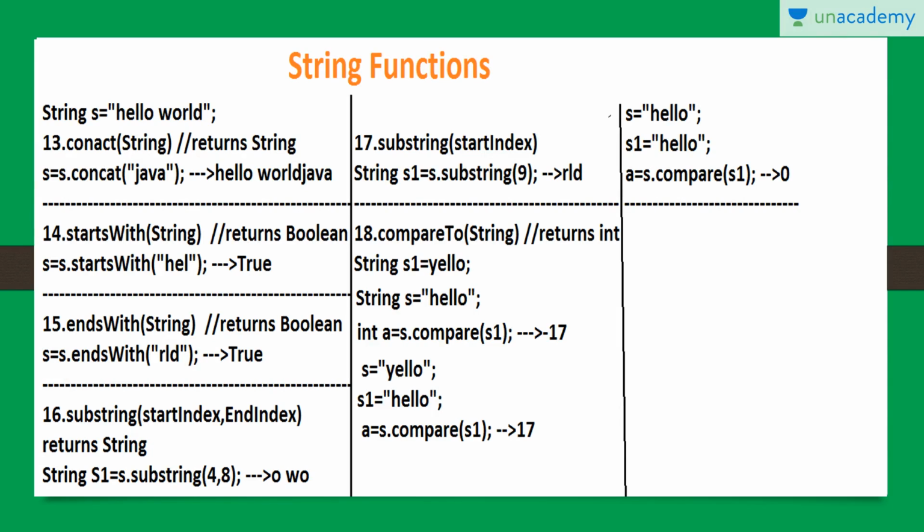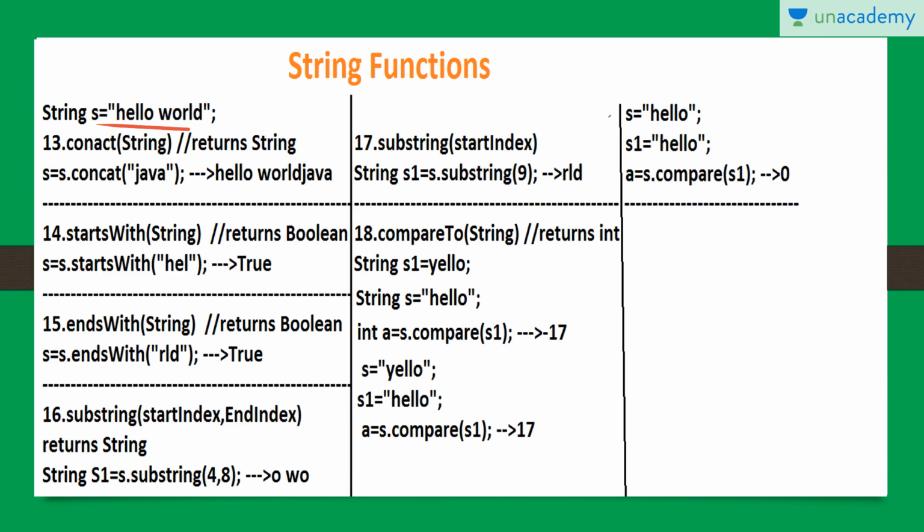Now there is a function named concat. Now what does this function do? Basically if we have already declared a string and if we want to add something on that string, then we can use this function. Here it accepts a string because we are adding something on a string. So here the previously declared string is s. Now I want to concat something on that string, so I am writing s dot concat, and inside that function I am passing the string which I want to add.